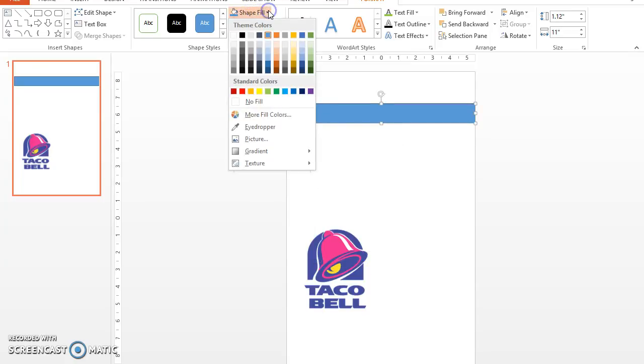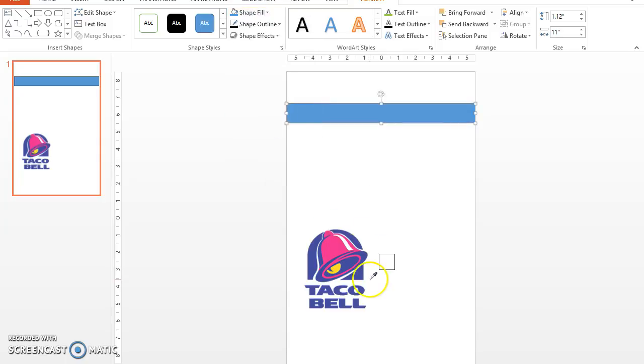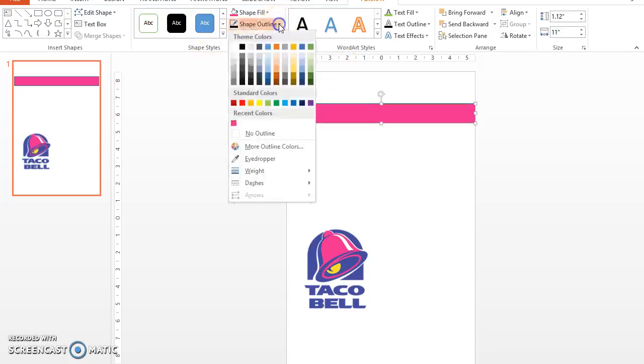One thing I can also do is, if I don't like any of these colors or if they don't match the logo color, I can go to the eyedropper tool and I can hover over the color that I want, and then it applies that to the shape that I'm filling in. So that's kind of a nice tool to use. I can also apply this to the shape's outline. It'll be saved in my recent colors.